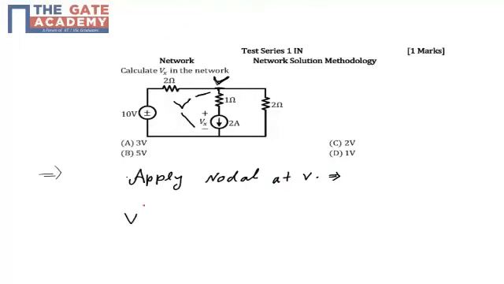I am assuming that all the three currents from node V are moving out. Each and every branch will have a current. In nodal analysis, we apply KCL — Kirchhoff's Current Law — at a particular node. When applying KCL, we have the freedom to assume the direction of current. But once you have assumed the direction, you need to apply KCL according to that assumption. It doesn't really matter whether you assume current outside or inside the node, but whatever you have assumed, you need to apply KCL accordingly.